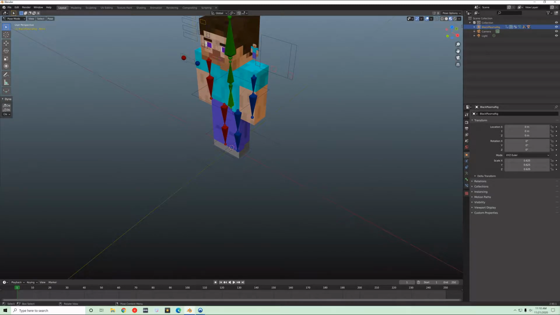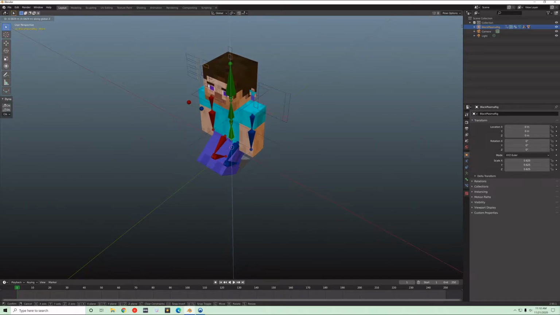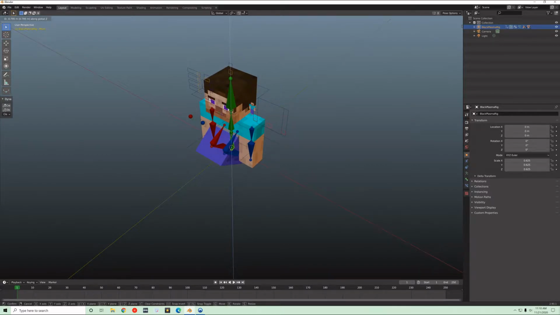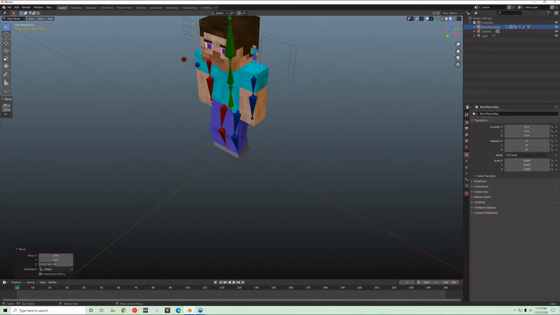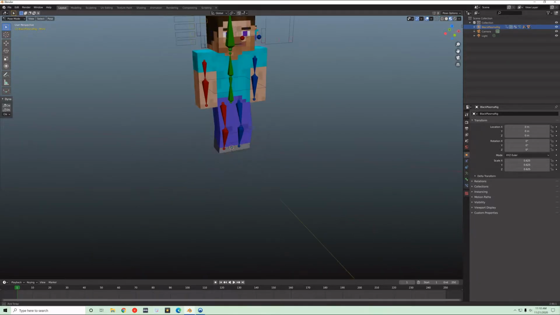Normally, the first thing you want to do is set the legs. You could grab the hip bone, I think it's called, and then press G and then Z to move it down. Don't move it too far downwards or you'll end up like this, and it'll just be weird. So move it down a slight little bit around here. For this video's sake, to make it easier, it's 0.02. So this is what you're going to start off with right now.